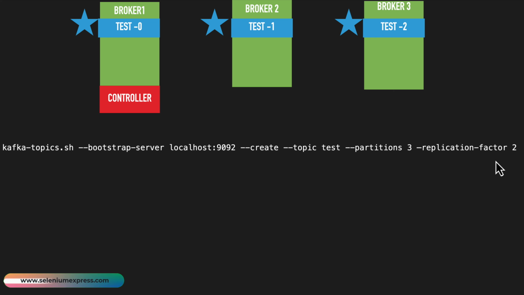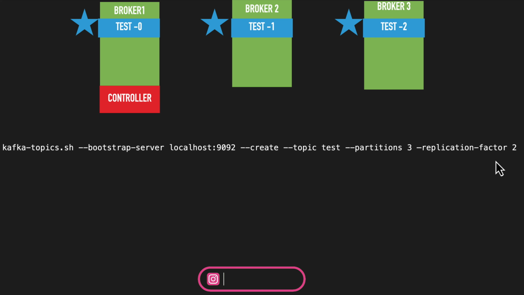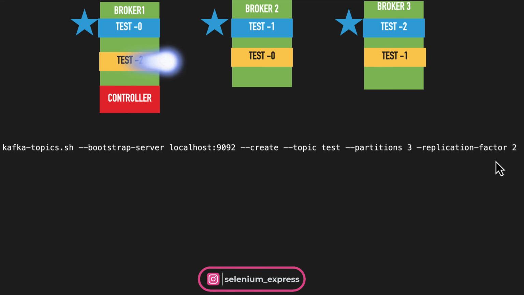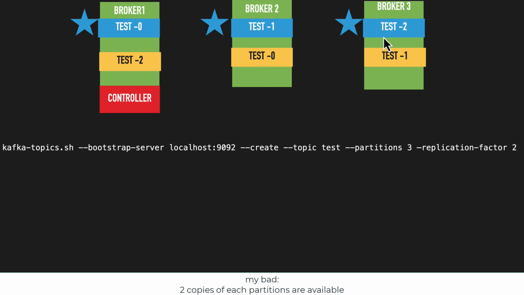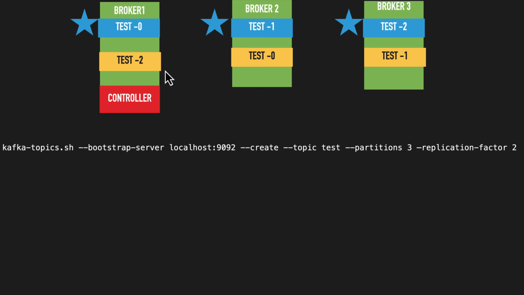And then as the replication factor is 2 here, the controller is going to create the followers and split them across the brokers. So we have 3 leader partitions and 3 copies of each partition exist inside each of my brokers for fault tolerance purposes. Right now, let's just say we have a producer which is going to push data to this.